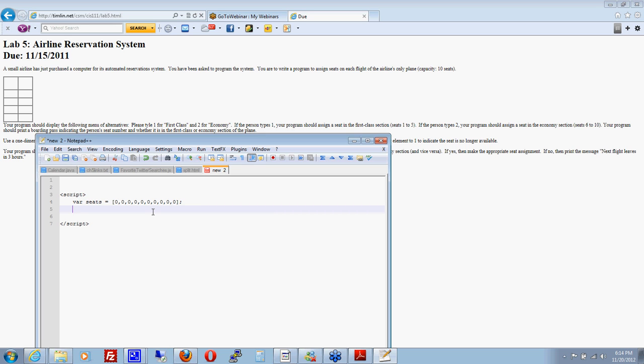We know that seats 1 to 5 will be first class, and that's actually going to be array elements 0 to 4.